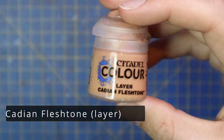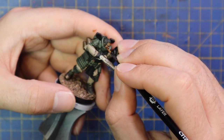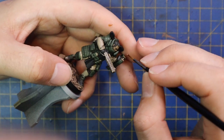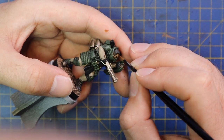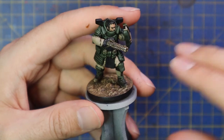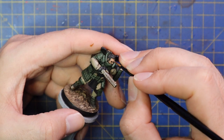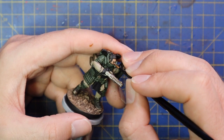From here it's time to work up the face a little bit, so we're going to do a quick two-stage highlight. We're going to start with Cadian Fleshtone and highlight his face — like I said there's not a lot of it showing, so top of the cheeks, his nose, forehead, a little bit of his lips if you can get to it, and on his ear of course. Quick highlights on those will be really nice. Then from there we're going to do exactly the same thing but this time jump over to Kislev Flesh, which is obviously brighter again, and just do the same highlight but less so — the very tip of the nose, very top of the cheeks, a little bit on the forehead, tiny bit on the lip, and the tips of the ear is all you want to do to add that really nice highlight to the face, and then leave it like that.